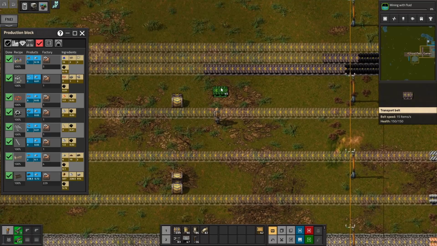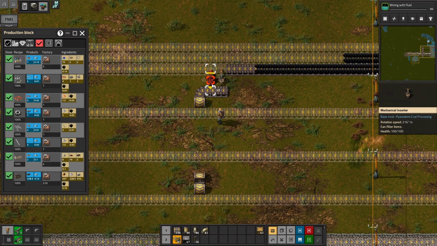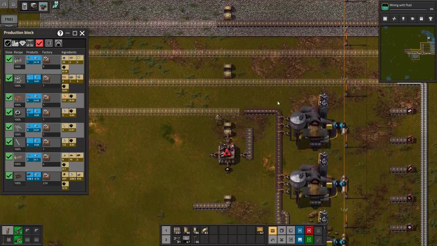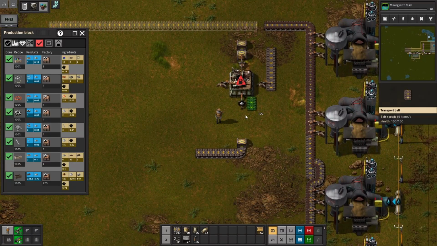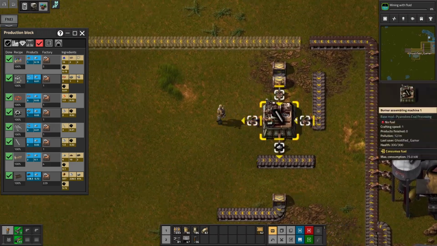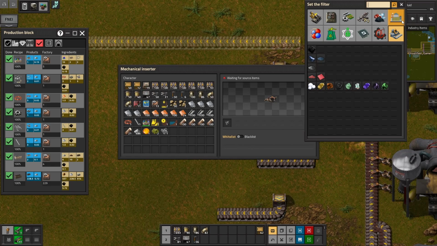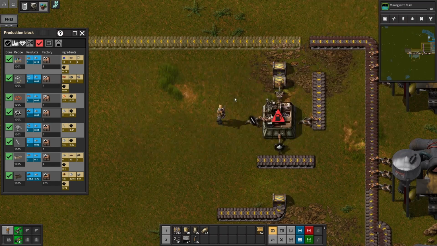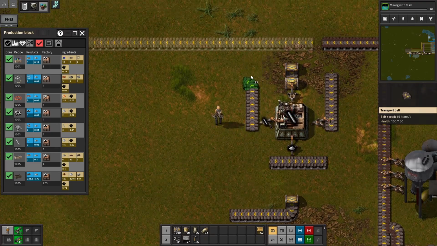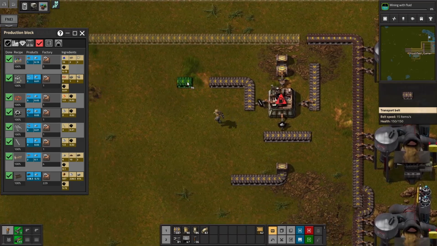Okay. And then... Probably just 2 inserters will do it. There we go. Okay. And the ash will run that way. And this has got to be the iron rods. We got to filter this. Because it'll take the ash out as well, as we know. 1, 2, 1, 2, 3. There. Okay, rods.